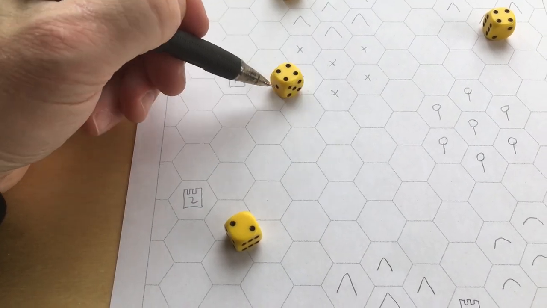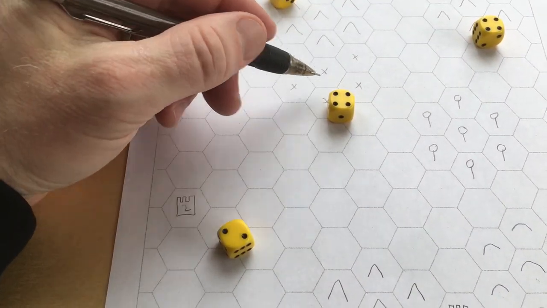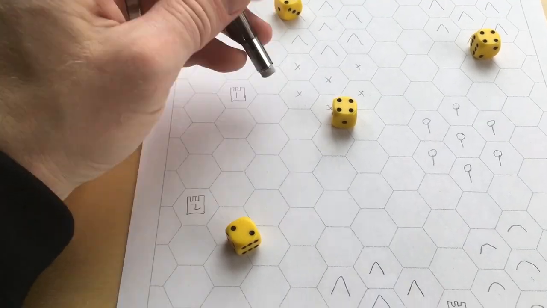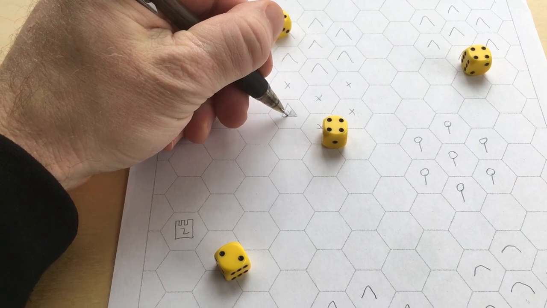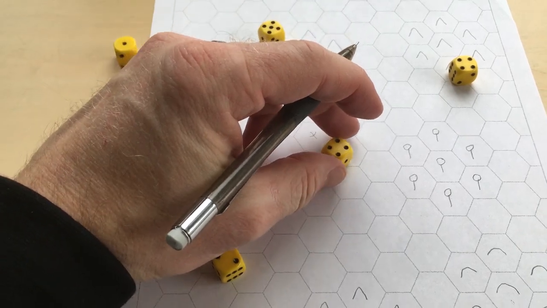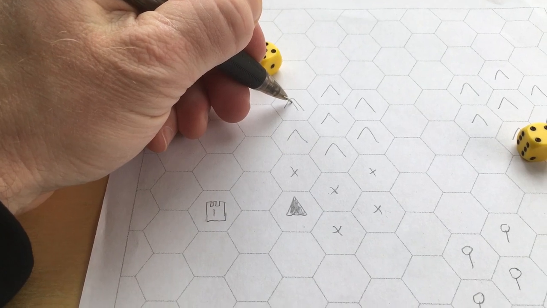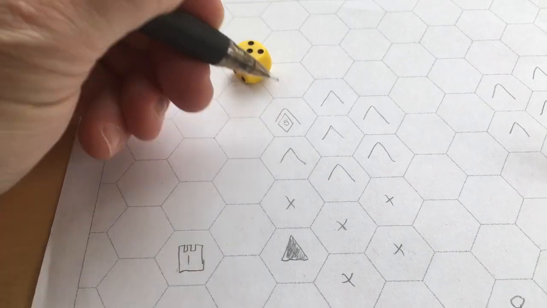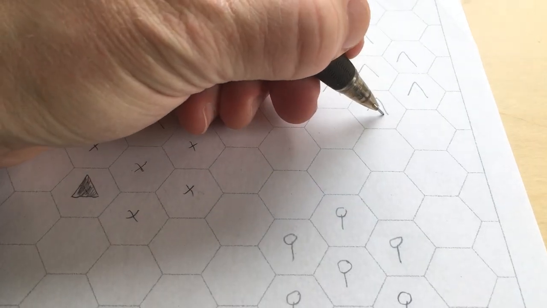Now, just for fun, let's nudge this four to this hex, just so I can show you something. The civilization type for a wasteland is actually a dark power. So we're just gonna draw like a black triangle here for the dark power. This five is on a mountain. So that's going to be a dwarven civilization. Just draw a little diamond there, put a little five in it. And here we have another dwarven civilization, size four.